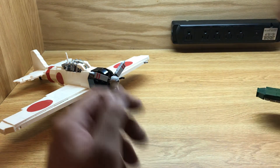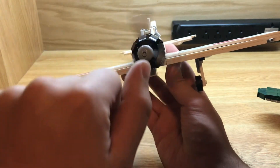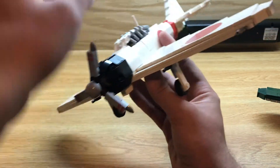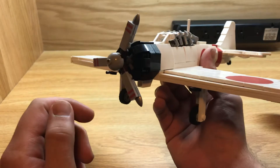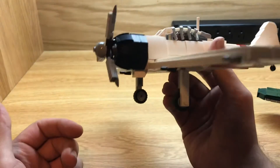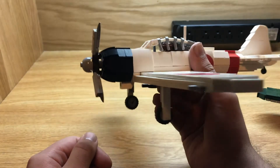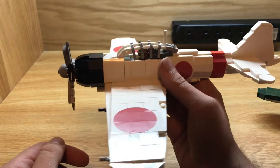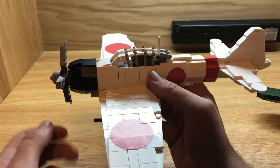As we take a look at the A6M2, the first thing you'll see is the free-spinning propeller and this gray nose cap. I really like this way of making radial engine cowlings — it just looks so awesome. There's something really cool about the way Cody's making these cowlings. As you can see, there's a brick-built canopy over here, which makes it kind of difficult to take the minifigure in and out, which is the case with any brick-built canopy.